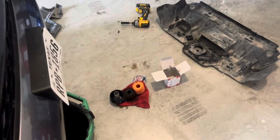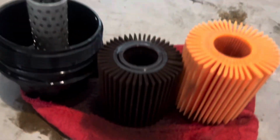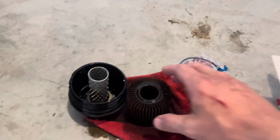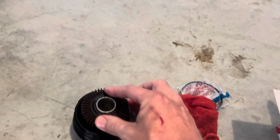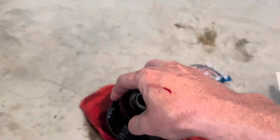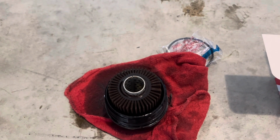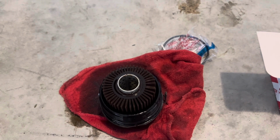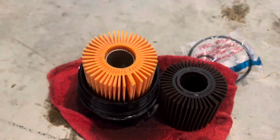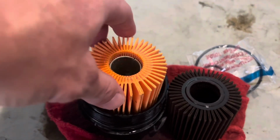All right, we're on to the filter housing, and we're changing the filter, and this is a frustrating thing. So as you can see, we have two different size oil filters. And the reason for that is because the dealer put the wrong oil filter in here. Jeez Louise. So we're pulling that out, and I am going to drive over there and talk to them. But yeah, they put the wrong oil filter in this thing, and we're going to swap out and put the right one in. So as you saw with the other one on, it left this exposed, whereas the new one, the correct one, sits a little bit above, and it actually fits in the housing really well.